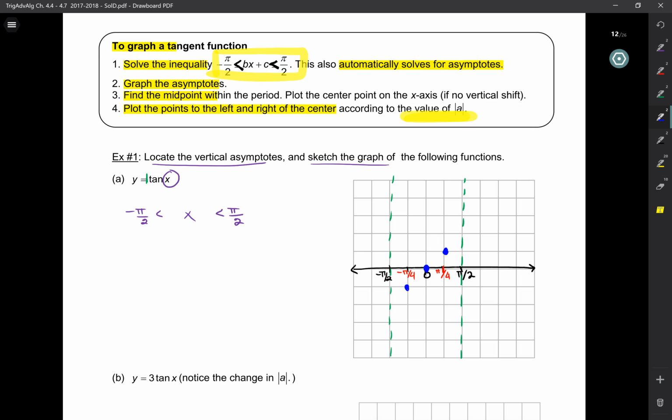Once you do the asymptotes, the points are always going to be that simple. There is minimal thinking involved. The middle is always at the center, vertically, and then you go up 1, down 1, unless you have a different value of A. Okay? And we'll do some more of those right now. So, here's what's important here. This is how the tangent is going to look.